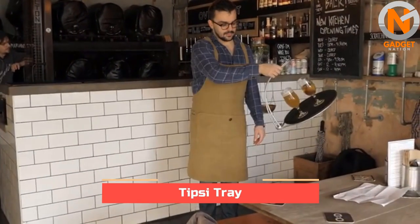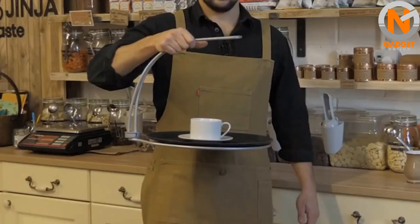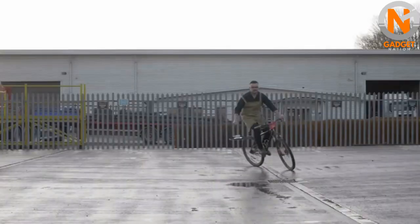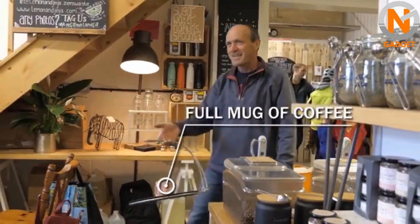This is the Tipsy Tray, the single-handed, easy-to-use carry tray that's going to make your life easier, way easier. Carry tea, coffee, gin, loo roll, or anything you like. We've shown you some pretty crazy methods of transport to demonstrate how stable a Tipsy Tray can be. Slightly more practical, the Tipsy Tray is great for everyone to carry drinks and food and serve them with ease.